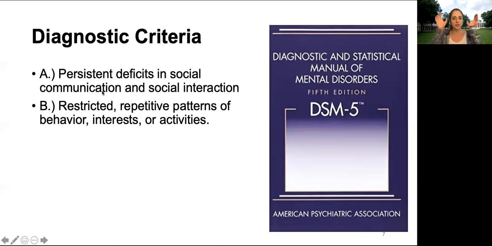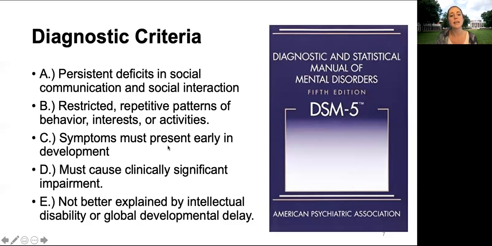And so those are the two broad categories of behaviors that have to be observed for someone to have a diagnosis of autism. And then as far as the qualifying of how it presents, it needs to be present from early in life, even if it's not noticed early on. It has to create some kind of difficulty for the individual, what the DSM calls clinically significant impairment, and it can't be better explained by another developmental condition like intellectual disability or global developmental delay.